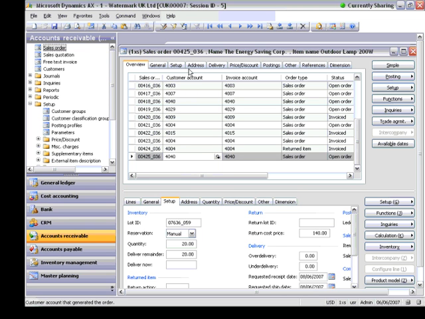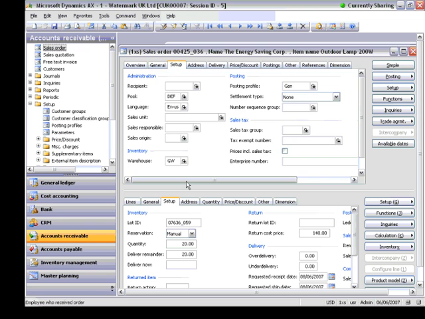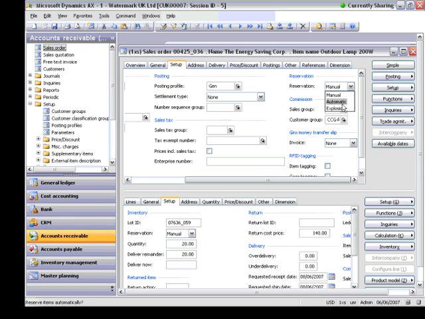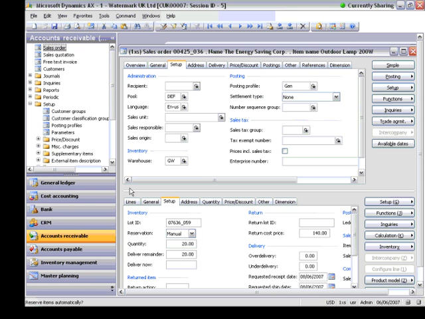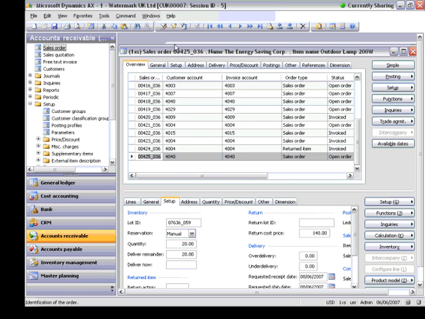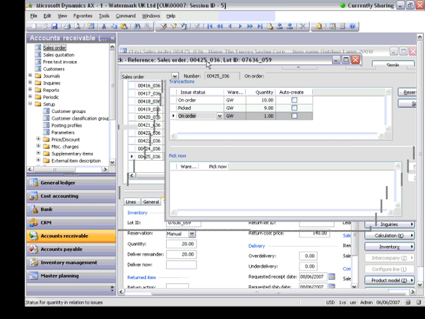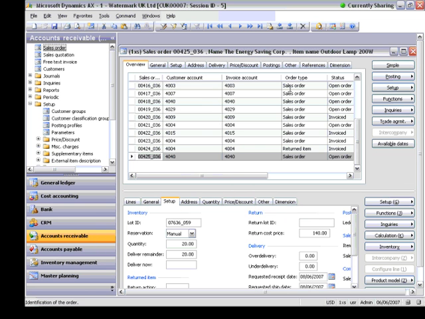So if you use reservation automatic on your line or on your sales header, system will update status with reserve physical, not on order.